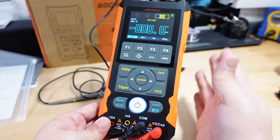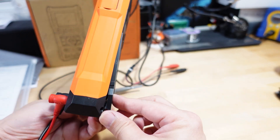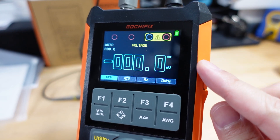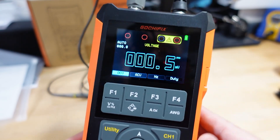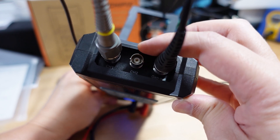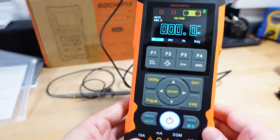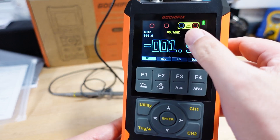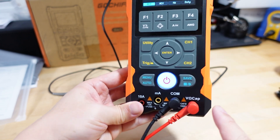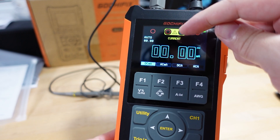Some people might like the button interface, some might not. There's a collapsible stand on the back which is nice — just set it up and get your readings. There's a very nice color LCD screen for all your readings and functions. The top has three BNC connections: channel one on the left for the oscilloscope, channel two, and the generator output for the signal generator. Down below are the test probe ports for the multimeter, and the display shows you where to plug in the probes based on the active function.